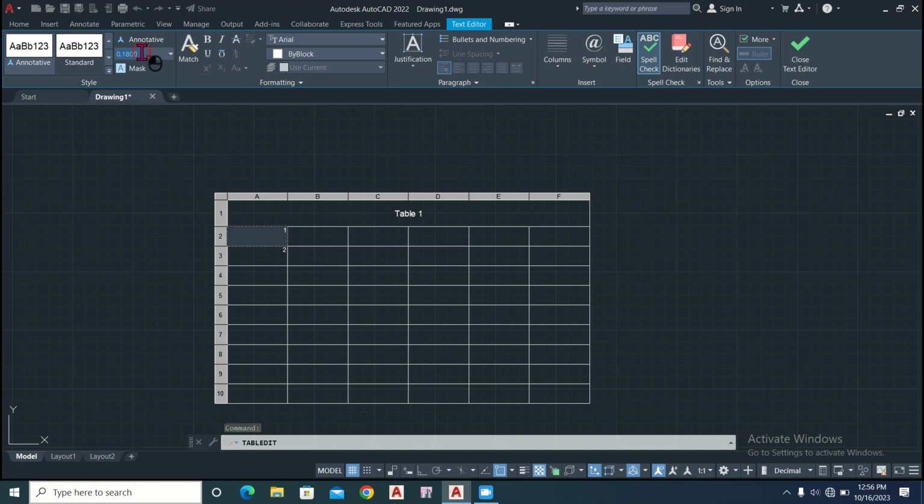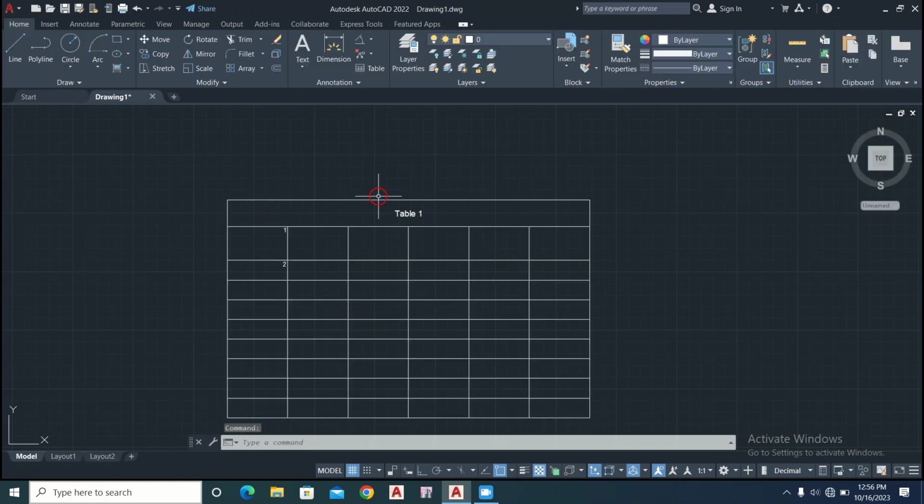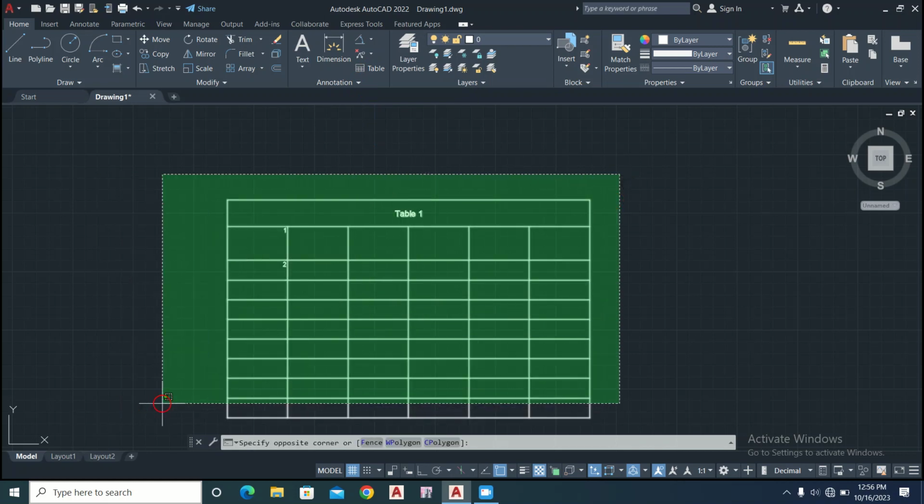So from here you can change the size of your text. Here we have to click 1 and then enter. You can see that the size has been changed and increased from this small to this larger. So through this you can play with the tables. So this was all about the table, how to add and change the different.